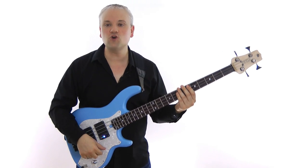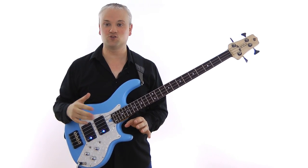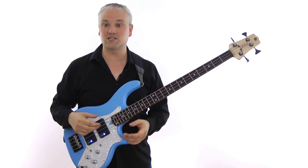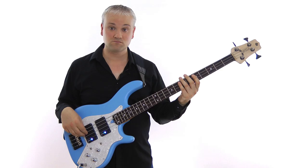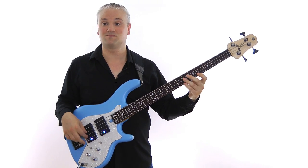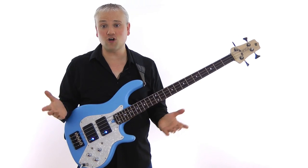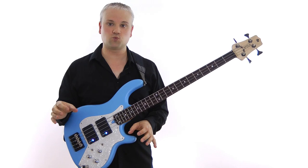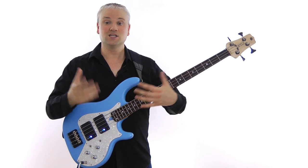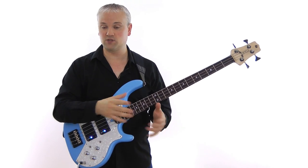Okay, now I know that when you're counting it like this, it's a lot harder than when you're just listening to a drum beat and putting the beats in there. It's a lot easier when you can just instinctively do it. But counting it in this way gives you accuracy, and you learn where each of these beats is in relation to a pulse.